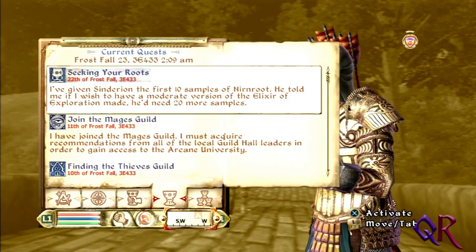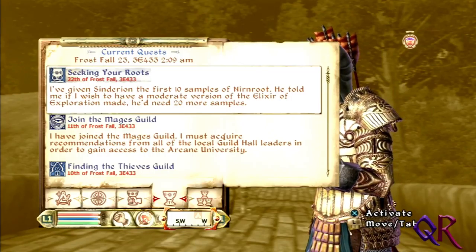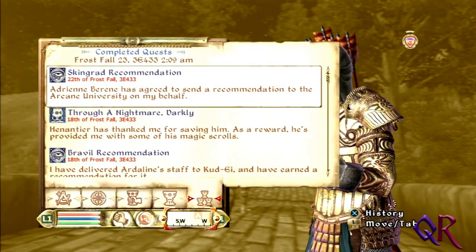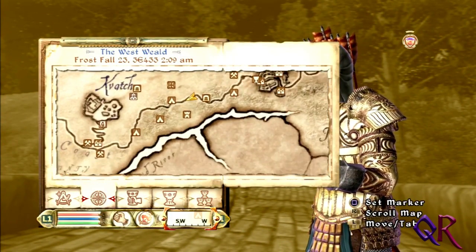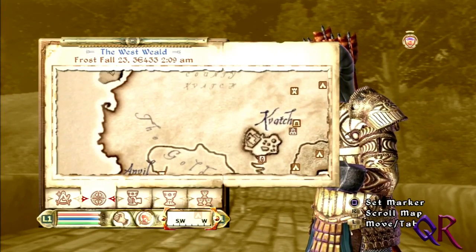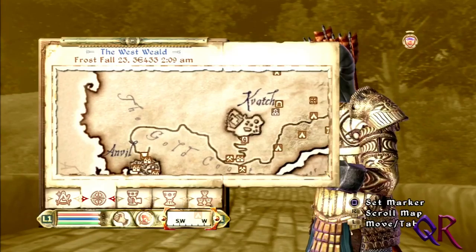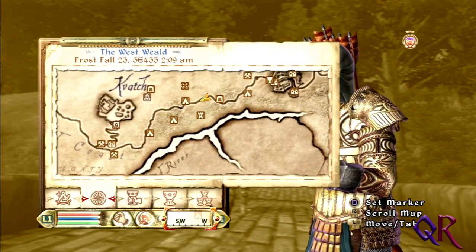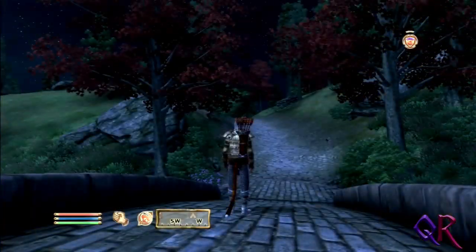For that to happen, we need recommendations for all the guild halls, which means that we need to do a minor task at each guild hall. We're currently headed towards the guild hall in Anvil, the far western port city of the Cyrodiilic Empire. Moving along the Strid River and past Qa'Rajh, which we have no interest in entering.